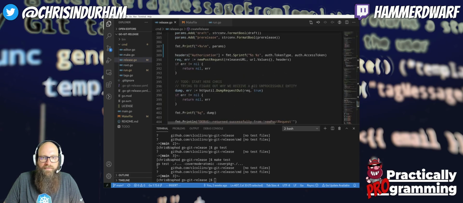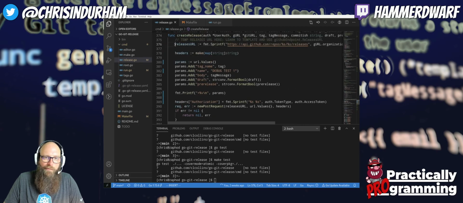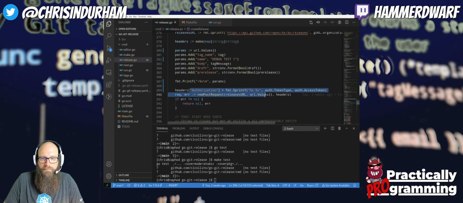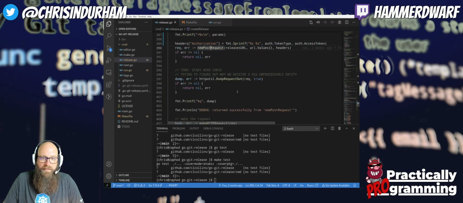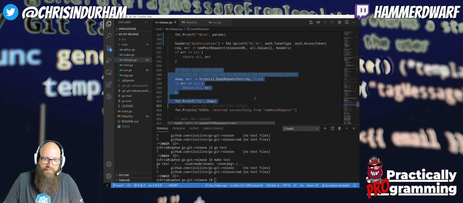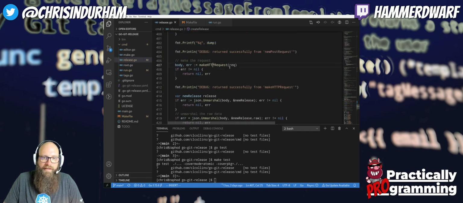And we're kind of building up some information here. We want to have parameters, the URL parameters. So params, tag name, the name of the release that we want to create, body, if it's a draft or a pre-release. And we want some headers for authorization. And then we pass all of that, past this debug here. This is all debug that we were looking at last time, to make HTTP request.